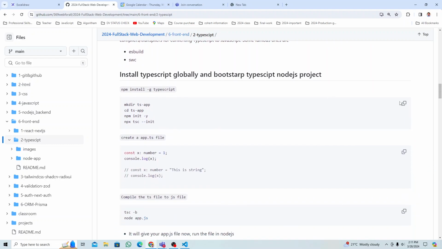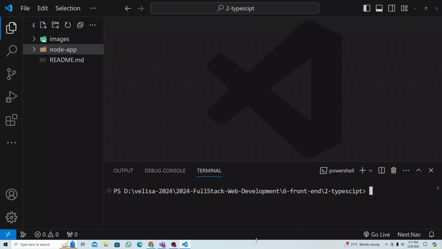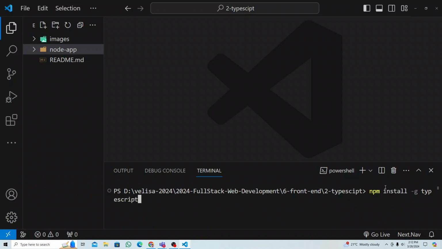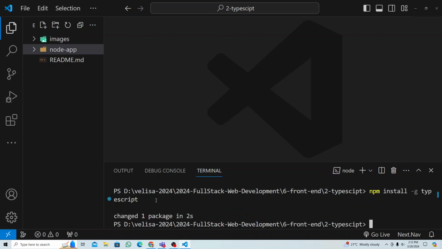So how can you install that? In your terminal, just run this code. For example, this is my terminal. I have installed it already, but I will show you now. You can install TypeScript on your computer globally so that you can initialize it later. So here, npm install typescript -g. This flag is global. Sometimes there are flags, and they are for a certain purpose. The global TypeScript, it just added something there. Fine.